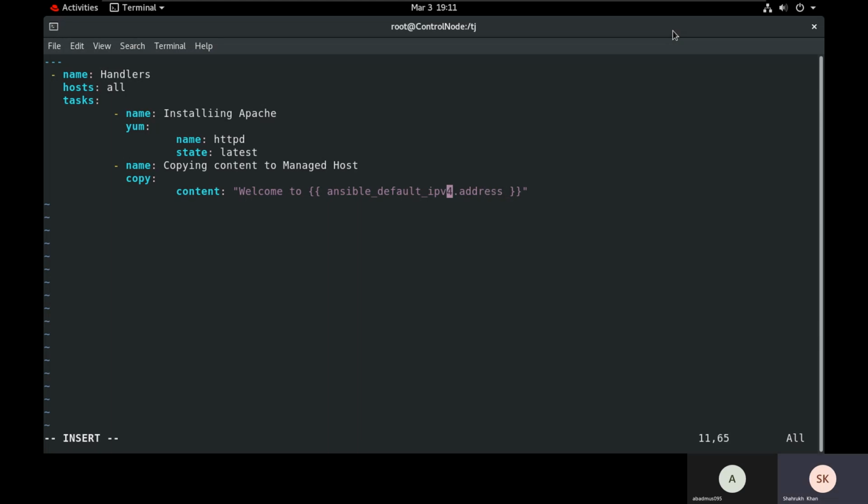If you want to use the Ansible hostname as well, you can write ansible_hostname, which is running on, and then the IP address will be printed. And finally, we need to provide the destination: /var/www/html/index.html.